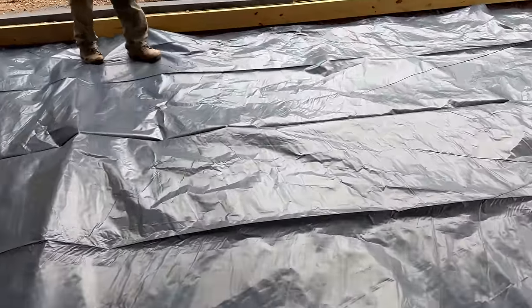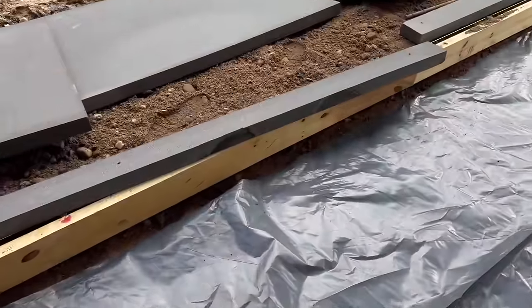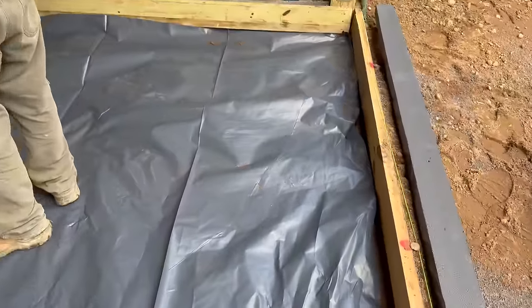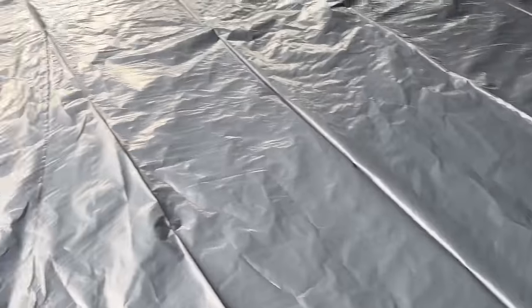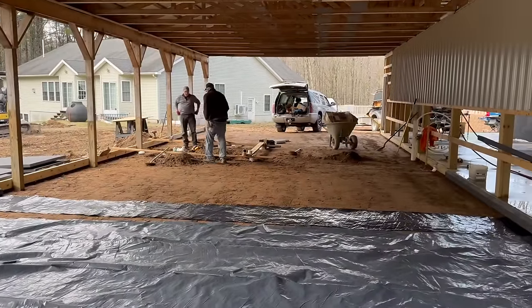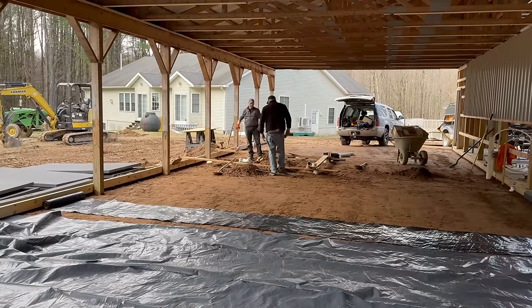This is 6 mil poly. The good stuff. I'm just gonna put our foam right back down. Forgot our vapor barrier. What? Bunch of amateurs. We're still ahead of the plumber over there with his pants hanging down. He's a true plumber, Greg is.